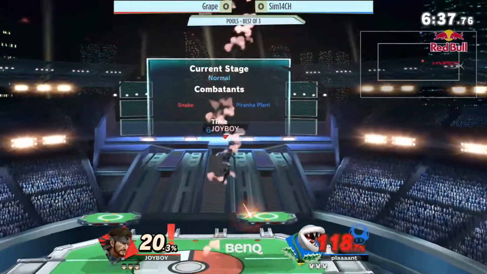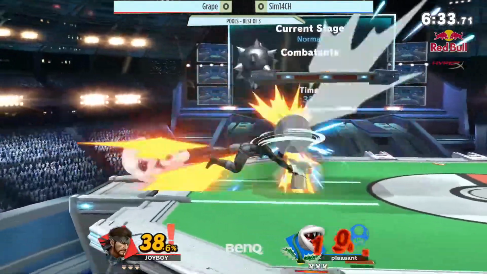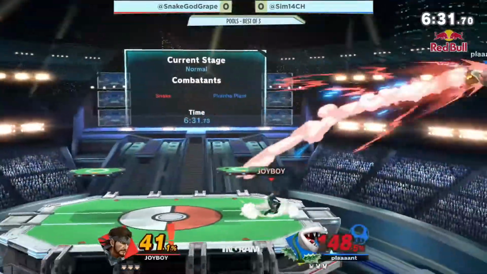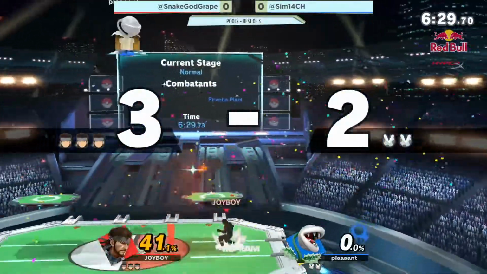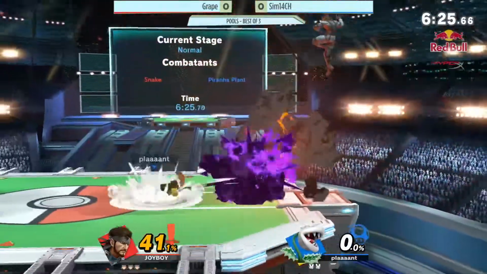Oh, up tilt. I mean, this is one of the hardest things about most of Plant's matchups, getting back onto the stage. You really can't cover yourself. You do want to try to use some of your tools to get back, but you're going to take so much damage, especially against Snake. Yeah, that was a clean back air coming from Grape.